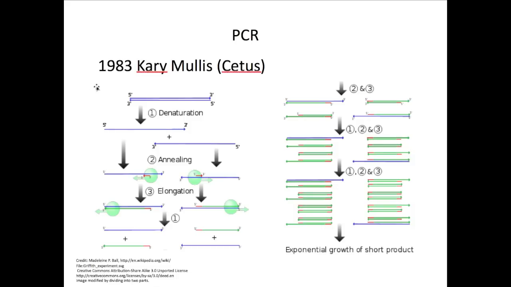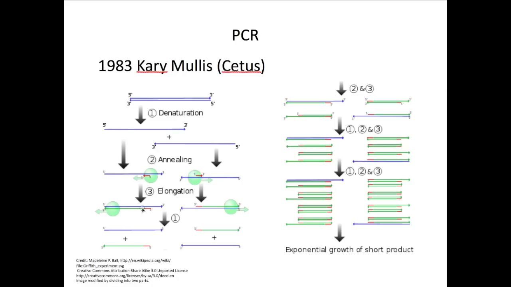Mullis figured out that if you took a DNA duplex, so 5' to 3' in one direction, 5' to 3' the complementary strand, you heat it up to denature, the strands would separate. If you now allow those separated strands to anneal by lowering the temperature, with a small little piece of DNA that hybridizes to a particular portion of the denatured strands, and then you add in a DNA polymerase and deoxyribonucleotide triphosphates and the other conditions of salt and magnesium to have the reaction conditions appropriate, you could, using this little primer as the starting point, make a copy of each of those strands respectively.